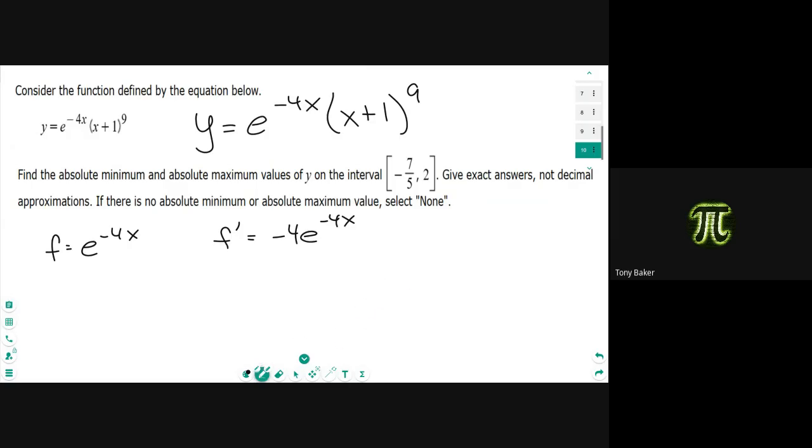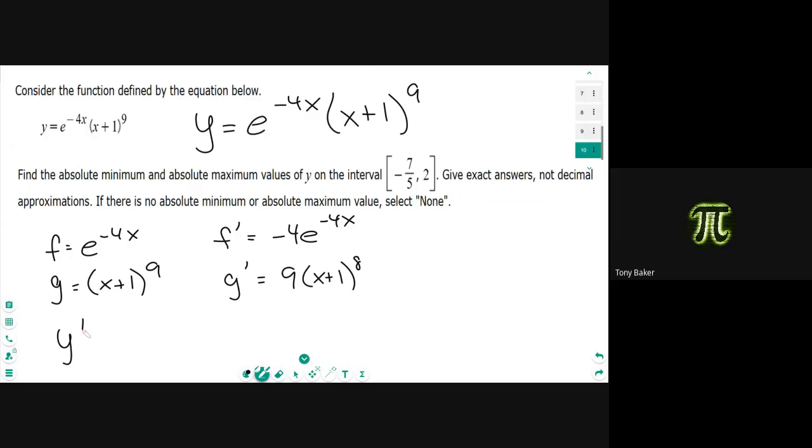And that one actually is just 1. As you get better at doing this, you will start to recognize little things like this and just do the chain rule automatically. That's just practice. And the same thing with the next one, where we have x plus 1 to the 9th. We know that's 9 times x plus 1 to the 8th, and the derivative inside is just 1, so I don't have to worry about that extra piece. That's literally just repetition. The more you do it, the better you're going to get.